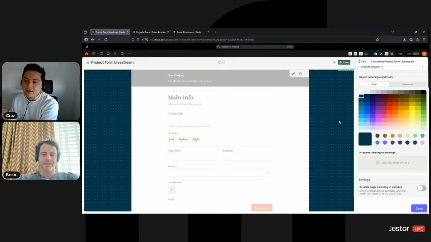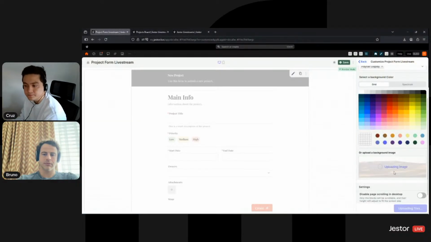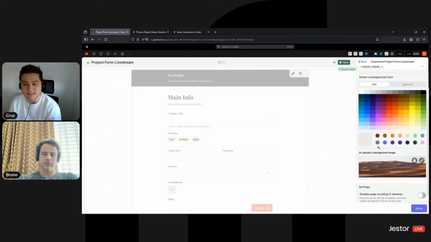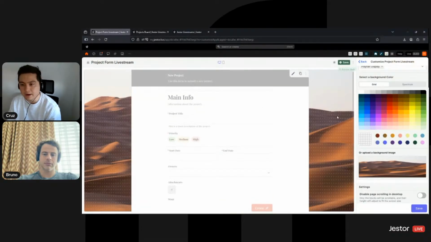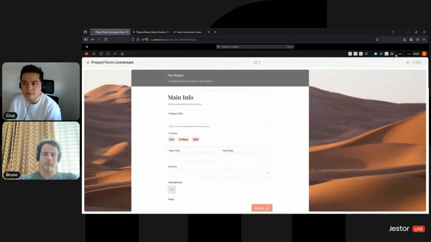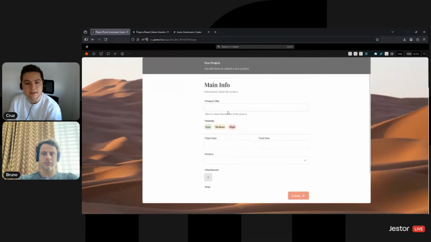But one other thing that I could do is take that image that I had put as a cover, and I can upload this as a background image for the app itself. So instead of having a solid color, I have the image in the background, right? So I can click here on save, and you can see that I have the form here. I should probably resize it, but you can see that I can have the form on top of an image.